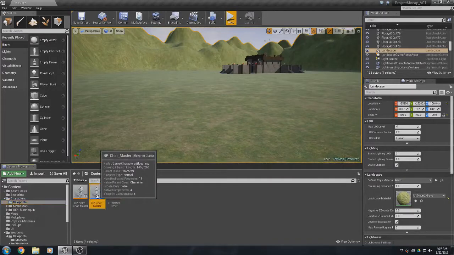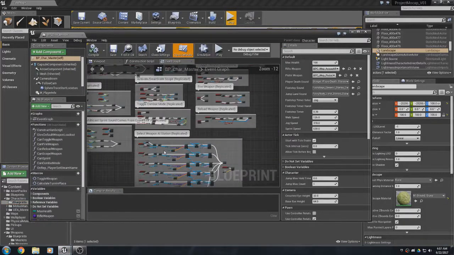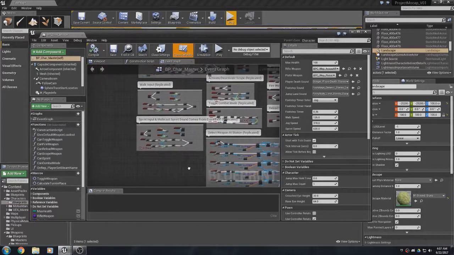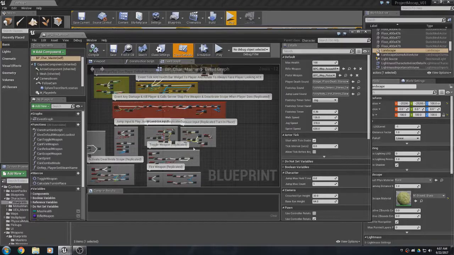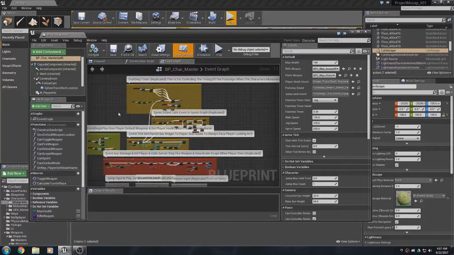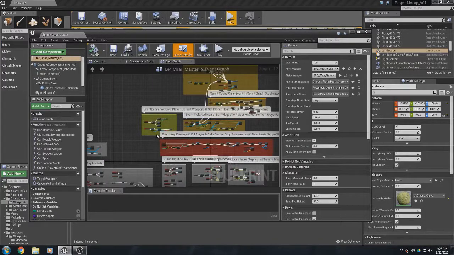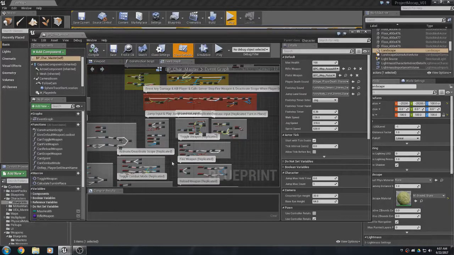But anyway, if you open up this character's blueprint, look at this, right? Galt, that's the messiest bunch I ever seen in my life. What the actual hell? Why didn't you make functions? Why didn't you collapse graphs? Why didn't you do this? I did it on purpose, goddammit. I did it so that somebody could come in here and say, okay, how exactly is this weapon firing? How is this even doing this?